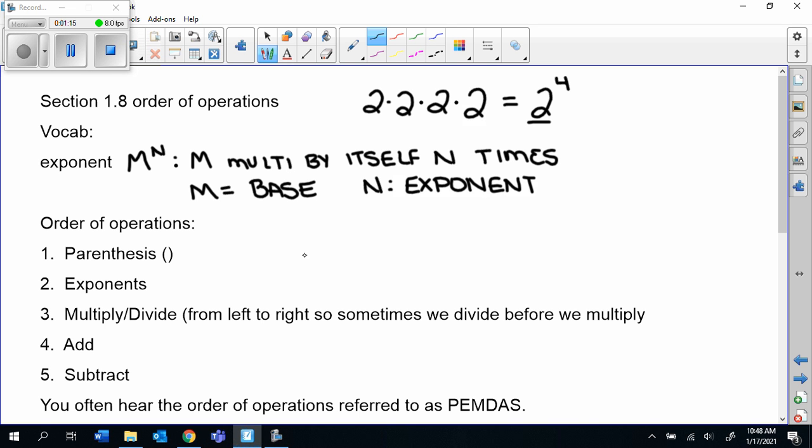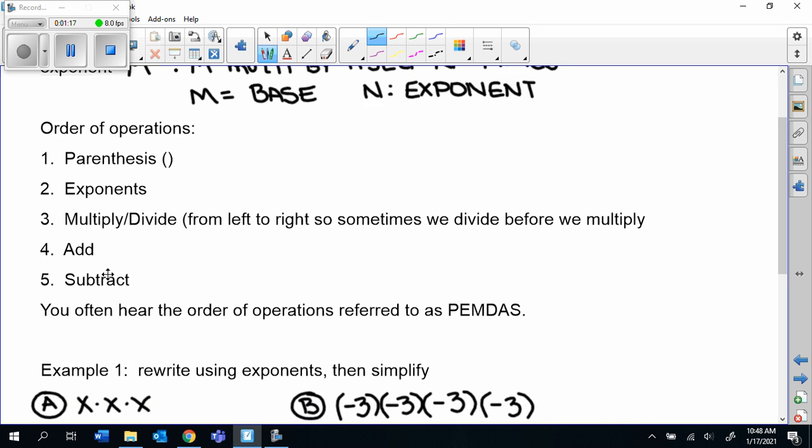All right, our order of operations. I've typed it all out for you. You might have remembered this as being PEMDAS, standing for parentheses, exponents, multiply, divide, add, and then subtract. A lot of us are familiar with teachers that use the PEMDAS expression. I would caution you here because this is where students often make mistakes.